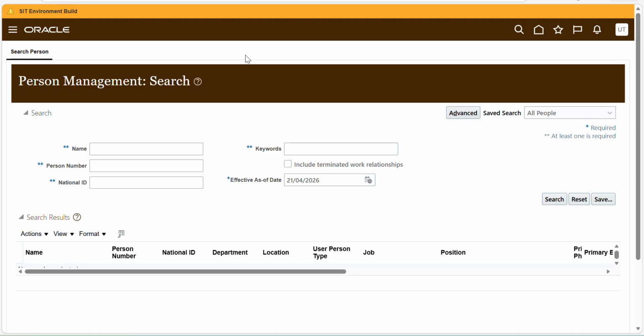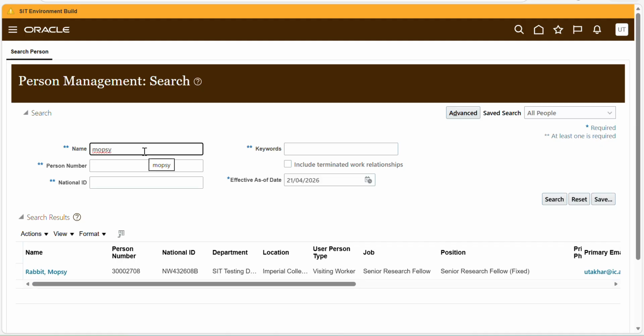submit that record to be processed, have a look within the transaction console and confirm that that process is complete, and then move over to OTBI and run a custom report to report on the new changes for Worktribe eligibility and ensure that that's been correctly updated. So let's go to the first step and inquire on our user and update the current Worktribe settings.